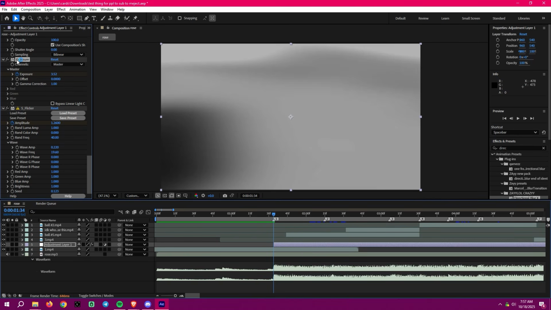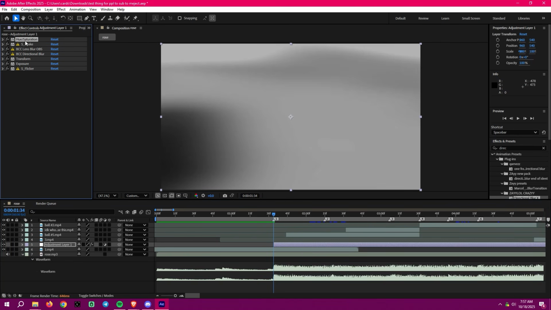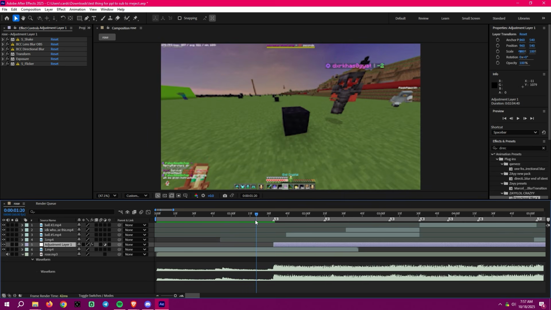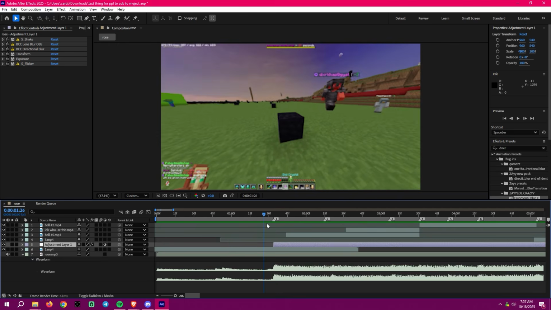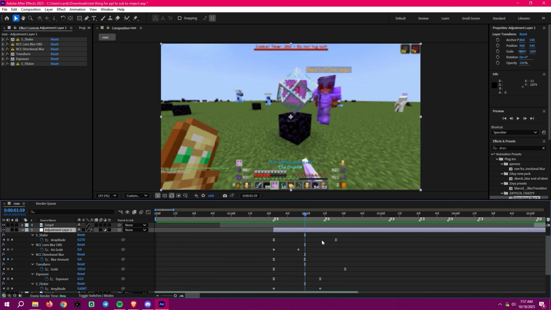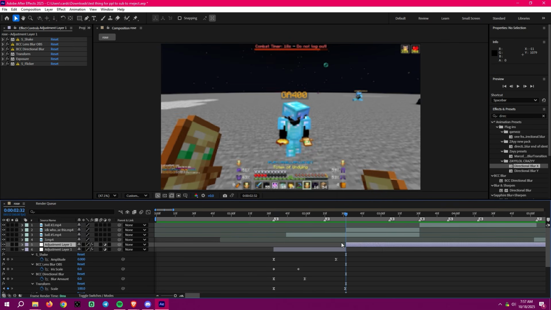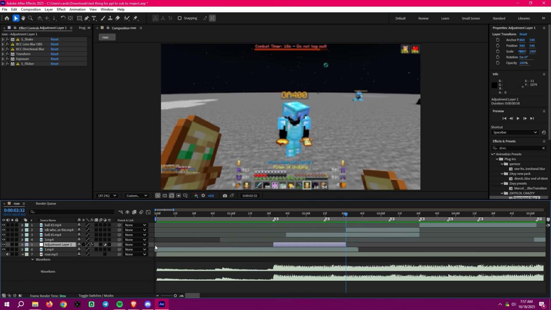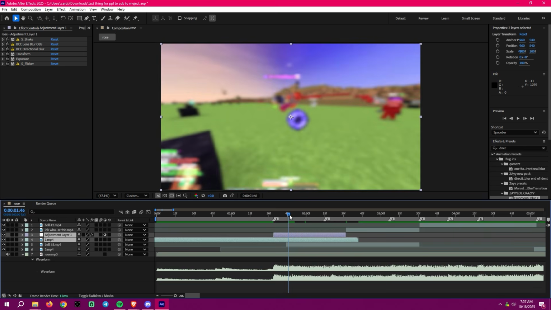And then sometimes what I like to do is remove this one because it kind of darkens it for a second, and I like it to be bright, so I remove that one. And then it should kind of look like this. And then for the transition, let me just shorten this. For this specific one, I'm gonna drag both the adjustment layer and the clip above the second clip, like that.